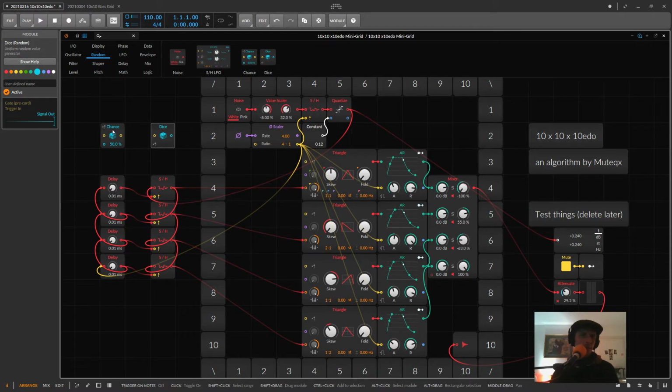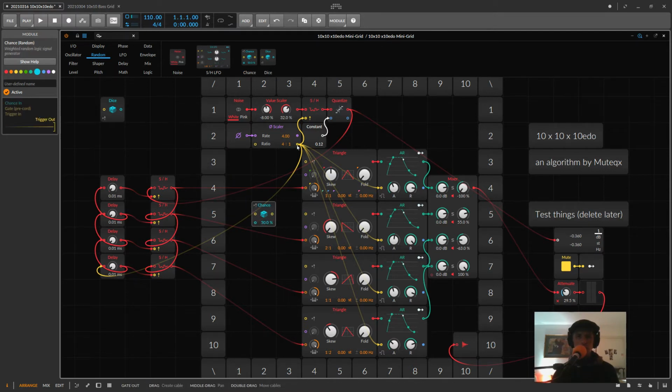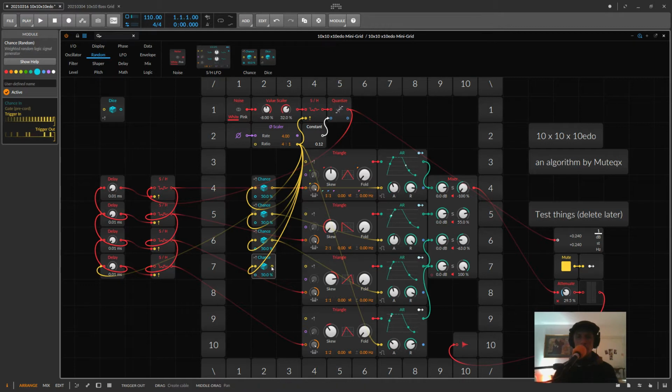So we've got these two great things to work with in the grid here, and I like to mostly use the chance module, because it will let me take a signal coming in like this gate signal here, and then I can reduce the probability of it happening. So let's try. I'm gonna make a few of them. 1, 2, 3, 4, all being triggered, and now I'm going to plug them into my envelopes for each of these oscillators. So we've got a probabilistic element going on about whether the note will sound. 50% chance. Let's see what happens.